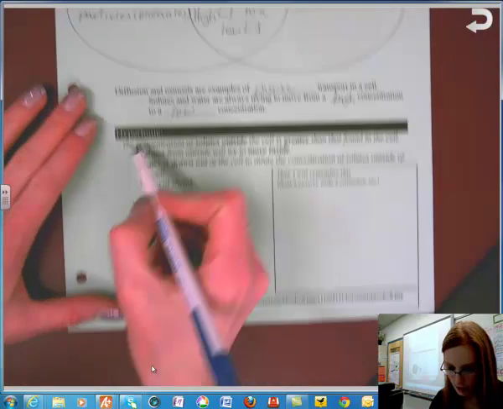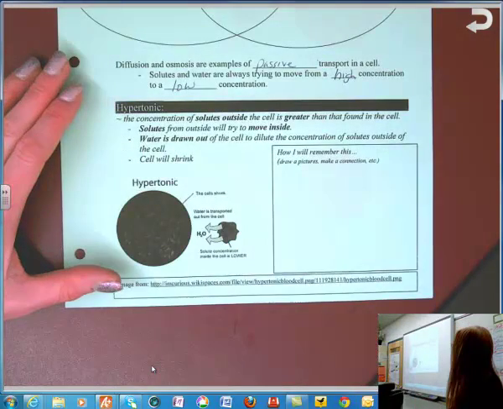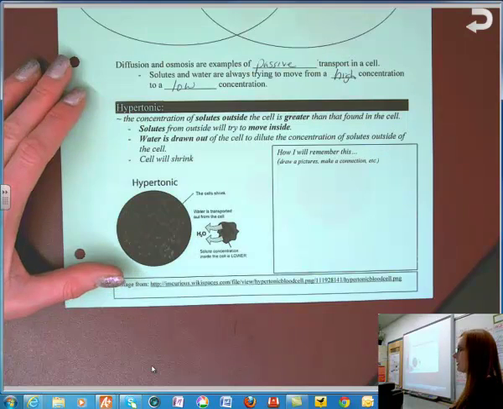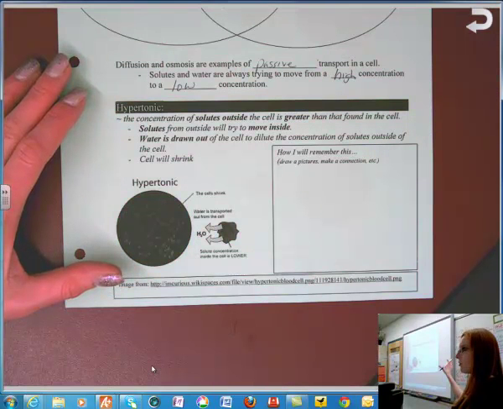So, hypertonic. This is one of those bus trips where you need to stay focused. It's pretty straightforward, but if you chat while I go through a couple key things, then these are going to be confusing. Gentlemen.